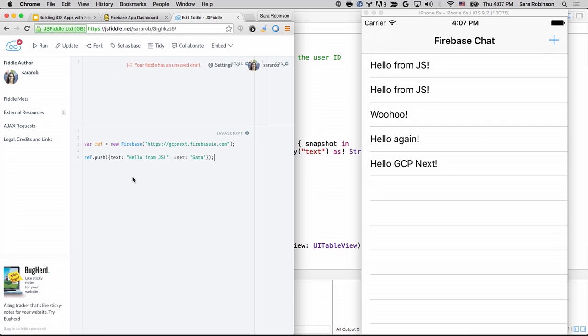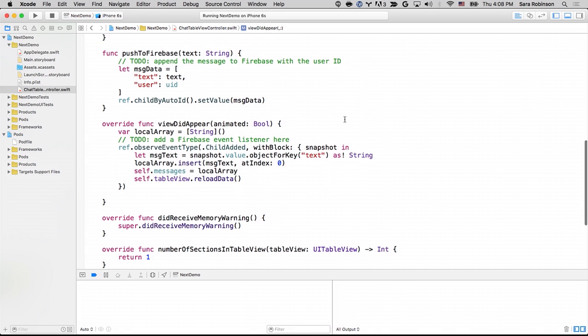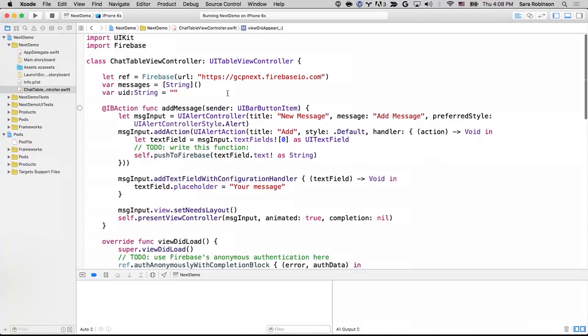So I just want to show you how easy it is to build cross-platform apps. You can easily build an iOS, Android, and web app that all do the same thing as long as they're connected to the same Firebase database. And again, we did that in just a couple lines of code. So if we could go back to the slides.